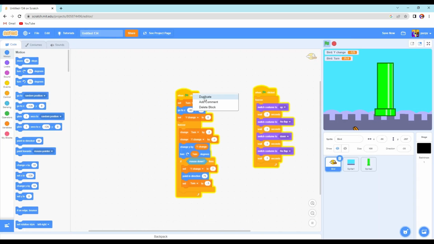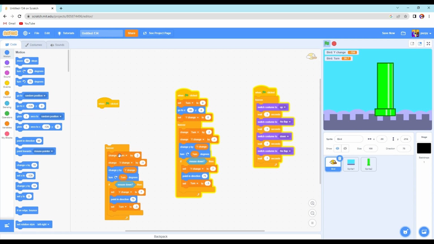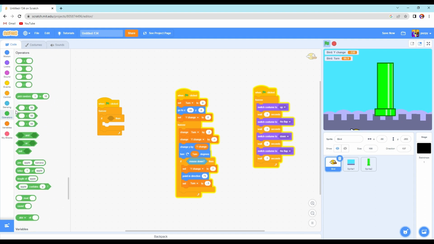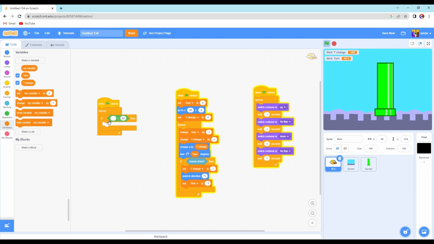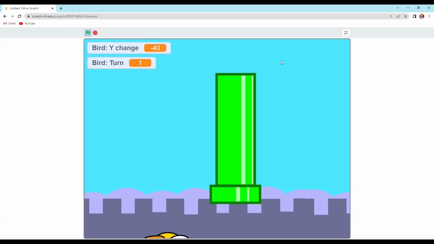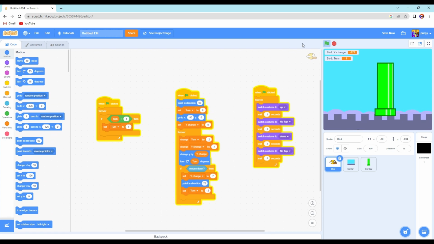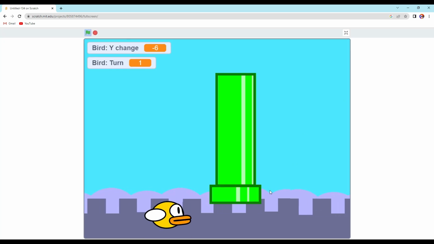Now we need to get a new script. Forever, if turn is greater than 1, set turn to 1. Once I click, point in direction 90.